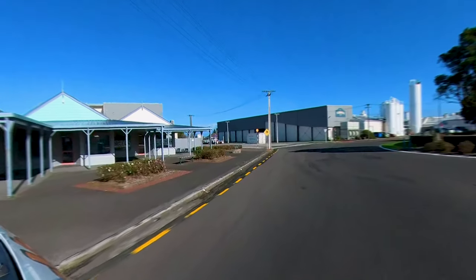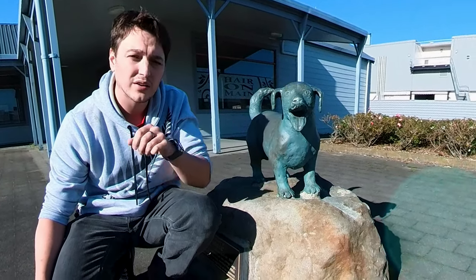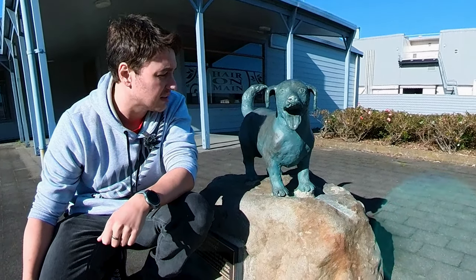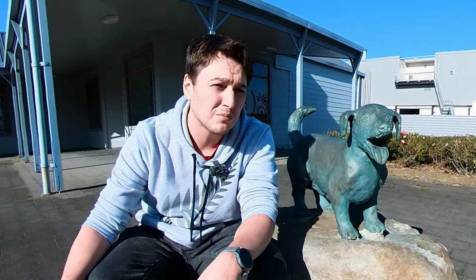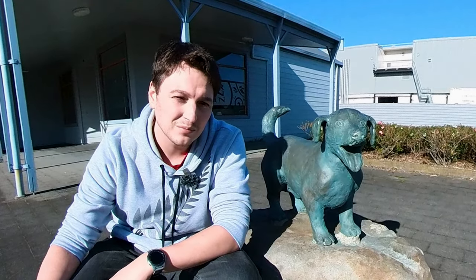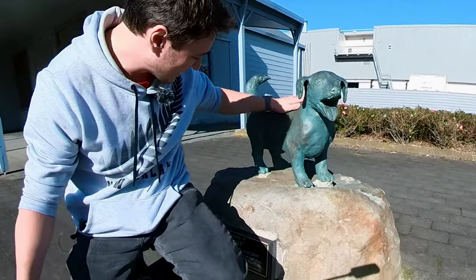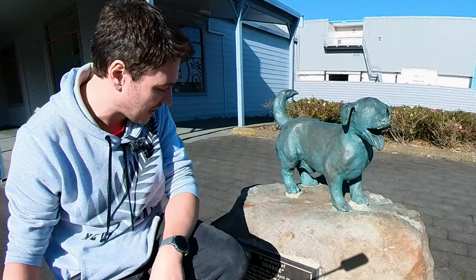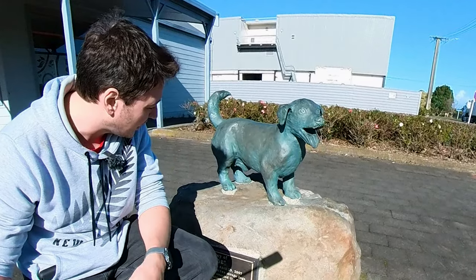Next up on our three points of interest is a statue to a local hero. This is a Jack Russell Terrier called George, and in my opinion, he's an unsung hero. This brave little Jack Russell gave his life to defend a group of children from two savage pit bulls. I think it's just like a little Jack Russell Terrier, how tenacious and brave and courageous they can be. I absolutely love this statue. This is fantastic. Always wanted to come and see George. Ever since I read about this, I wanted to come and see him. Good boy. Absolute good boy.